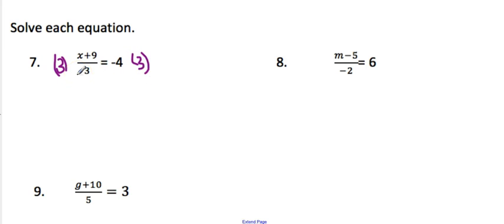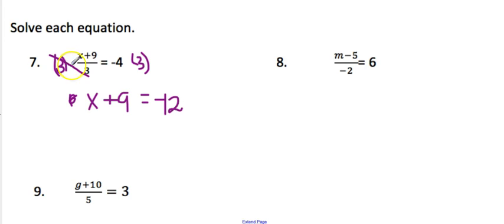Now, you need to go ahead and cancel something out from the very beginning. So you've got a 3 divided by a 3, which is a 1. So the 3's cancel out. So you're not distributing that 3 to the top whatsoever. And so you just bring down the term on top. That's a really bad x. Let me go ahead and erase that. So you've got x plus 9. We're going to bring down the first two terms, equals, and then we're going to multiply this out, 4 times 3 to get negative 12.